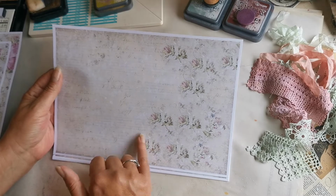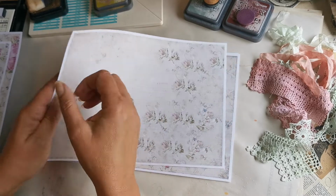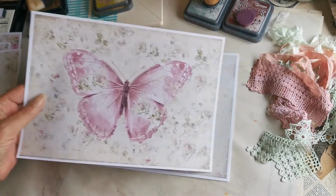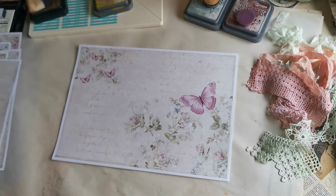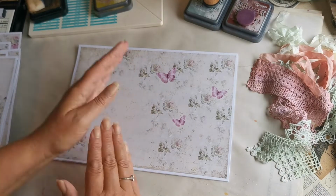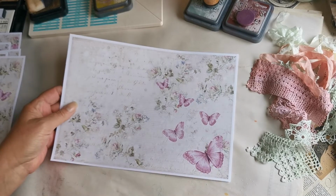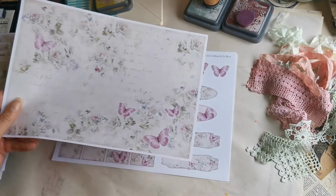This one looks like music score sheets from a blank book. Giant butterfly in the middle there, almost like transparent wings with those roses. That's the score sheet and the script. A little bit of everything on this one. Similar, but over to one side. Again, the various size butterflies and the florals script. I just think this is so delicate. So vintage, it's just beautiful.